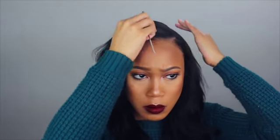And so here I'm just going back through my part, just cleaning it up, making sure everything is perfect. And I did go ahead and rub some of that edge control on my hands. This is like a quick little tip that I like to use for people that do have really frizzy hair or flyaways over the top of a weave. If you're looking for a finished look, take just a teeny amount of that and run it over the top of your client's hair or your hair, and it literally will blend like no other. Take a brush, run it through, you are good. And you can see the difference that made.